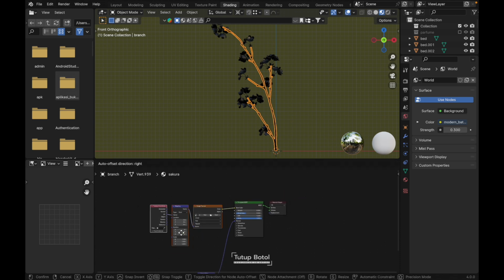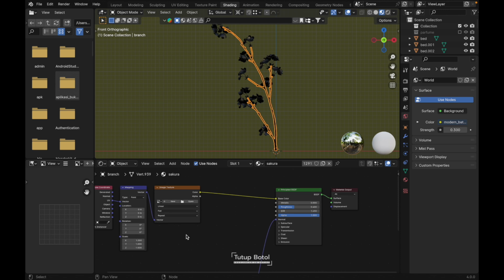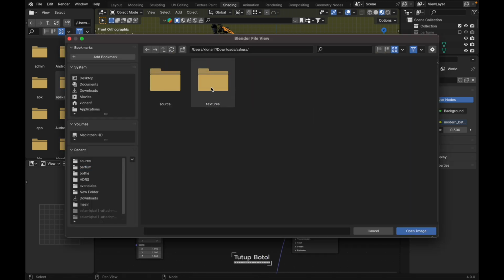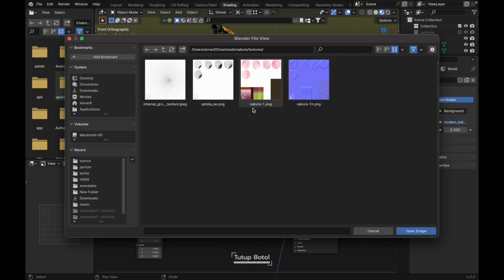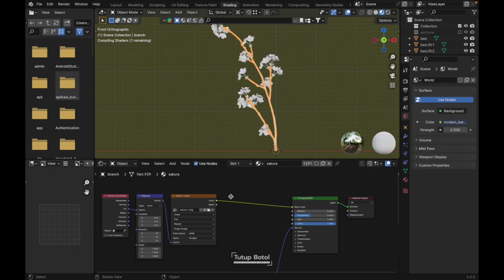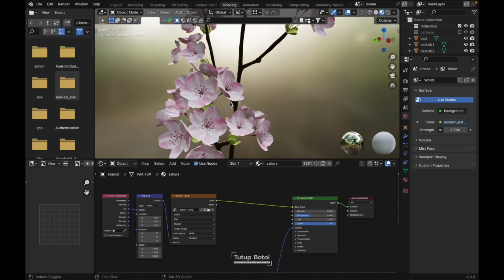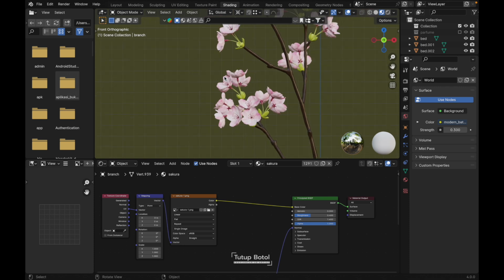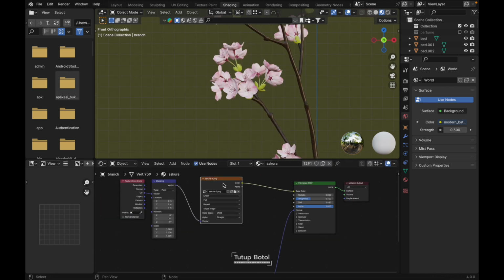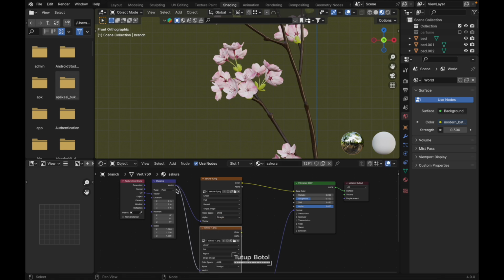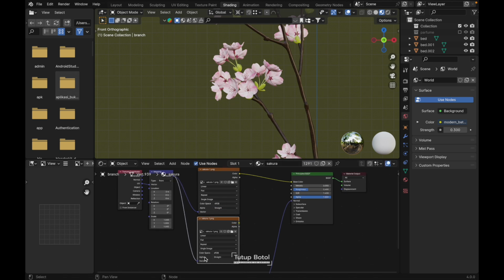Let's move this over here like this, and select image texture, open. Then let's find our Sakura texture. We can select this one first, the Sakura one here. Just click like this, and then our Sakura has a material. Select this one, your image texture node, and press Shift Ctrl D to duplicate it without disconnecting this. It will automatically connect vector to vector here.